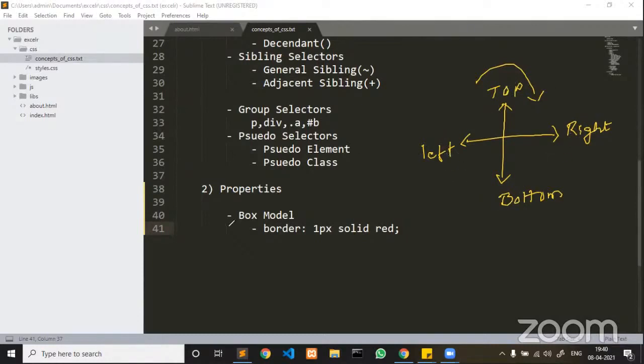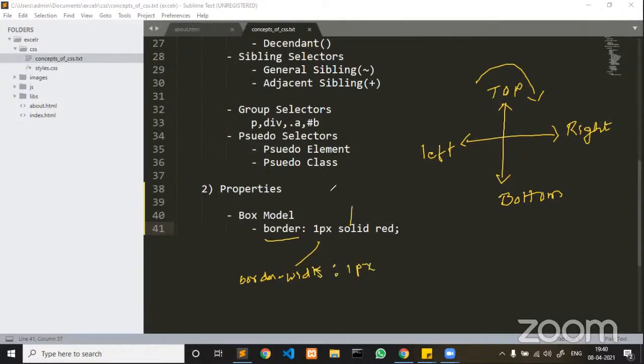Guys, coming back to this border 1px, border is a shorthand property, my dear friends. Now the 1 pixel is again divided, as you can see here, into border-width, one pixel.